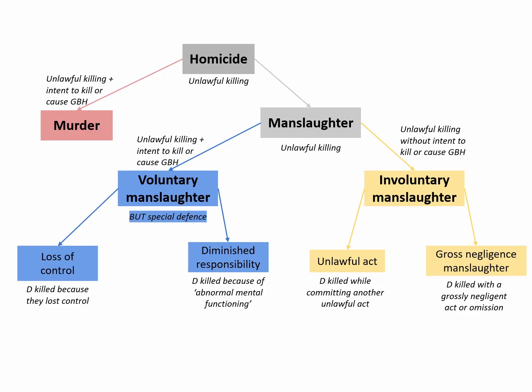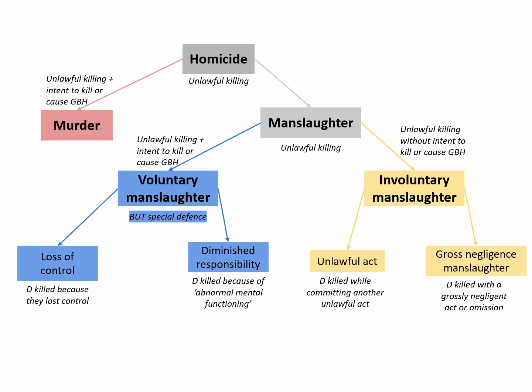This diagram gives you a brief overview of all of the fatal offences. Now, all 5 crimes on the diagram are fatal offences. Murder is in red, which you probably know means an unlawful killing of a reasonable creature in being and under the King's peace with intent to kill or to cause GBH. The 2 forms of voluntary manslaughter are in blue.